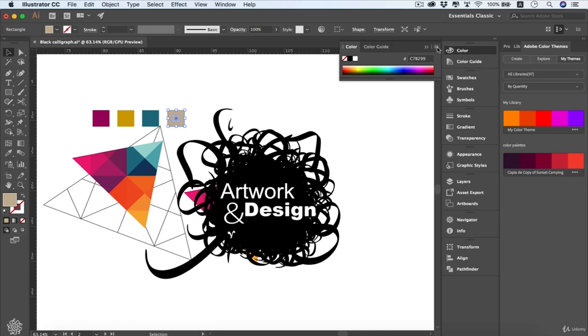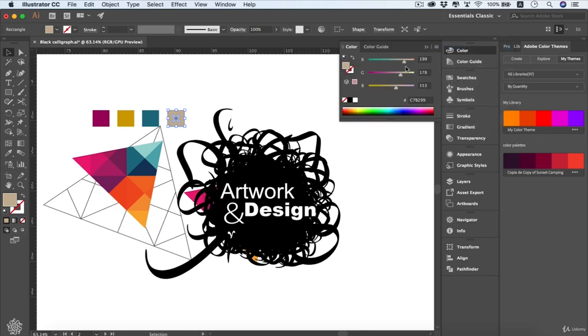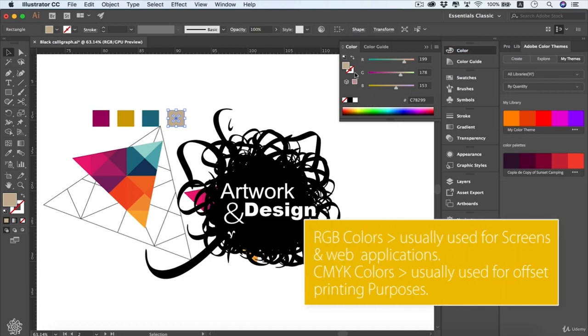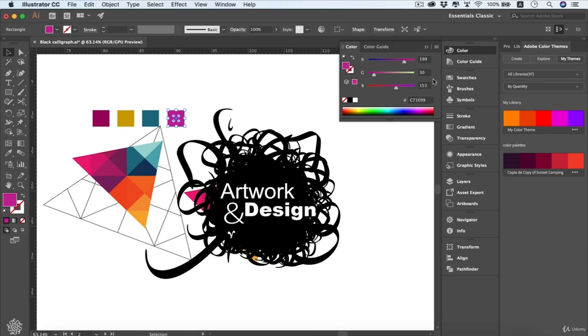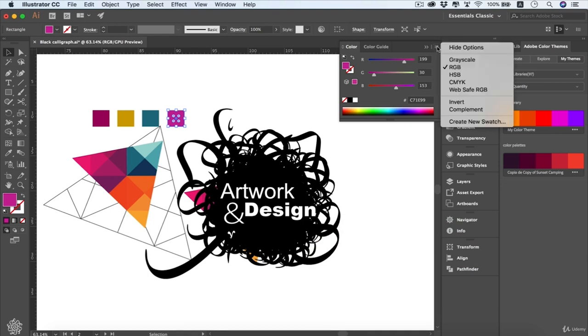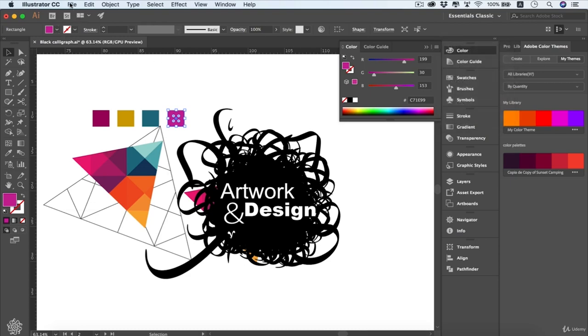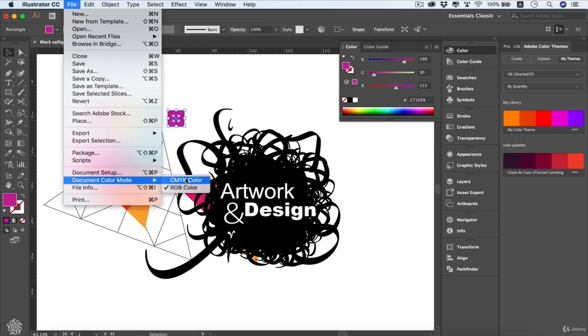And we can even show more options from here to customize our color from our RGB values for red, green, blue. For instance, we can be reducing our green values and our color will be changed like that. And if you're working on a print file or CMYK, you can be changing options also from here for CMYK or web safe or HSB, but we've got that document opened in RGB mode. And of course, if you want to change your document's color mode anytime, you can go to File and you will find Color Mode in here. You can be switching to CMYK or RGB anytime.